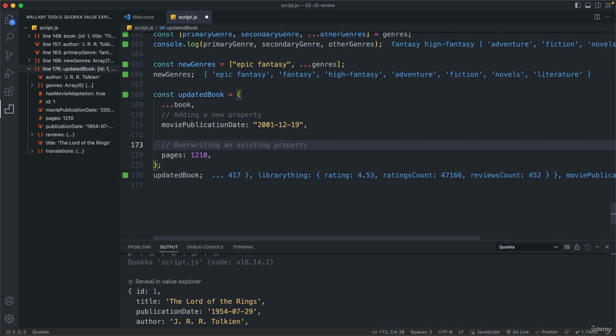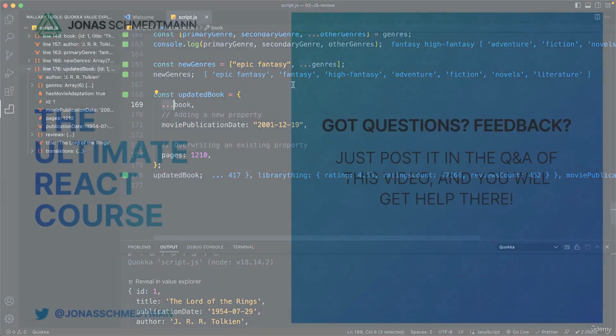And I'm focusing so much on this because this is going to be really, really important when we work with React, because when we want to update objects in state, which you will learn later what that is, we will need to use this technique. And we will also talk about this a bit later again in this section. But for now, just keep in mind that when we want to create a new object and then add new properties to it or override existing ones, this is how we do it. So we use the spread operator. And the same is true for arrays. So it's fundamental that you know this as we go through the course.